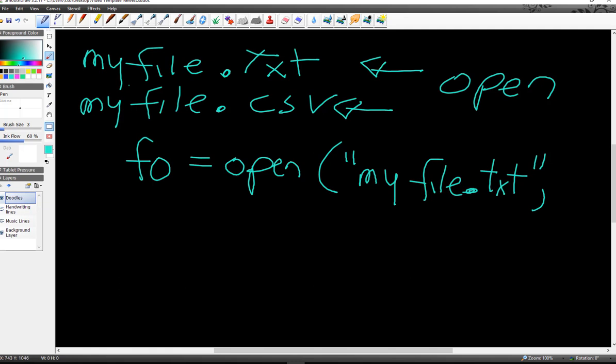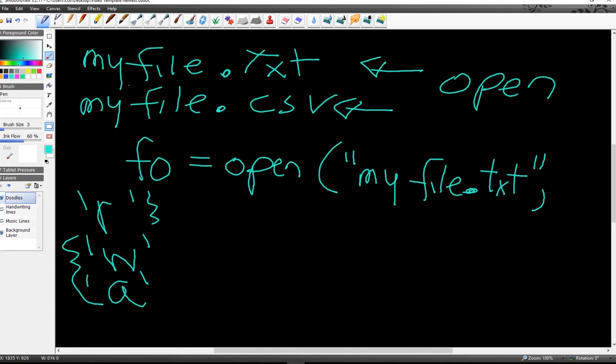and then we're going to tell it how we want to open it. Our options are: we want to open it just to read what's in the file, or we want to open it because we want to write to the file. This actually overwrites the contents of what's in the file. Or we can open it for appending, which keeps what's already in the file and adds to the end. So we use these when we're writing to the file. We use this when we're reading from the file. There's a couple other options. We won't use those in this class. This is pretty much all you need.